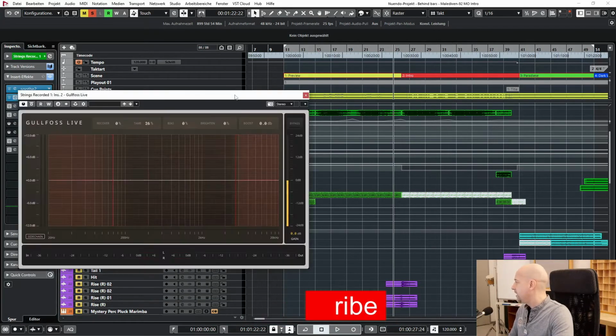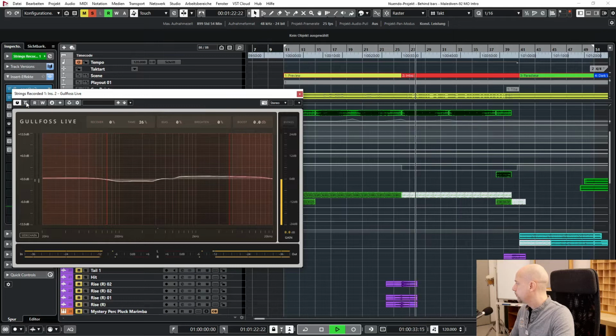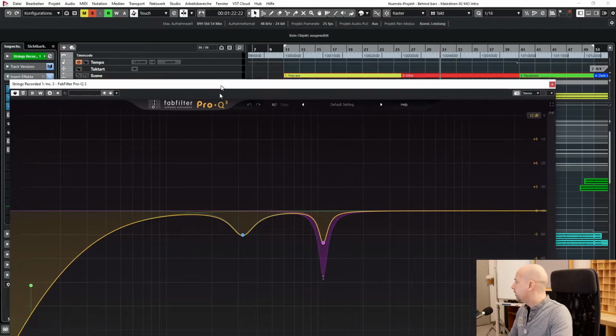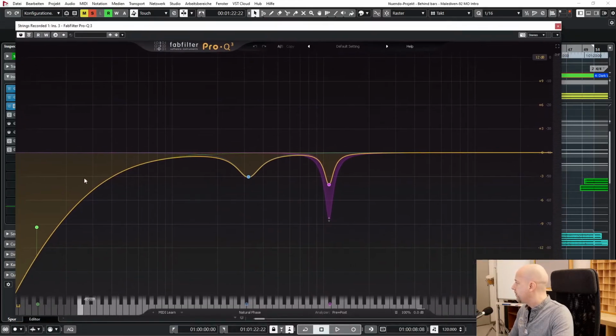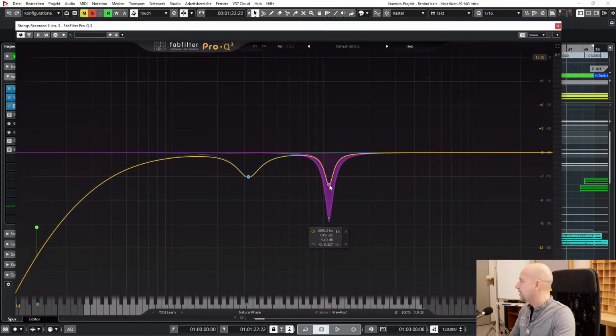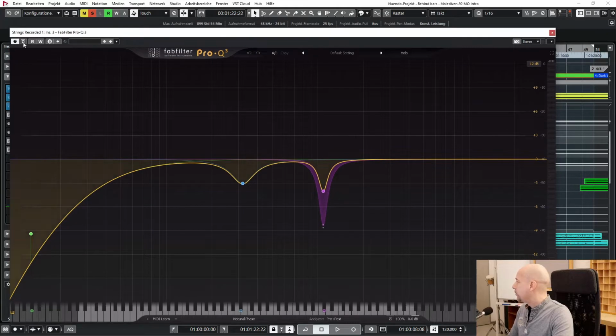Next is Gullfoss. And here is the FabFilter Pro-Q 3. You see, I reduce the low frequencies and cut them. I reduce 320 Hertz and I reduce nearly 1 kilohertz and use the Dynamic EQ too.